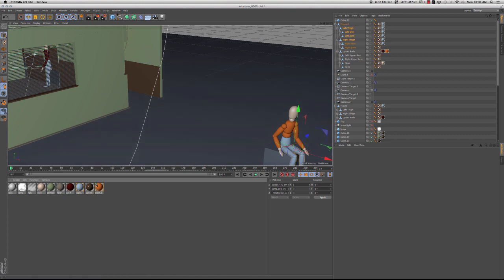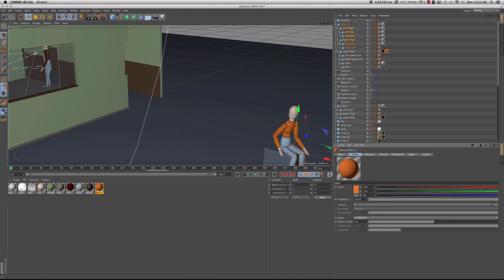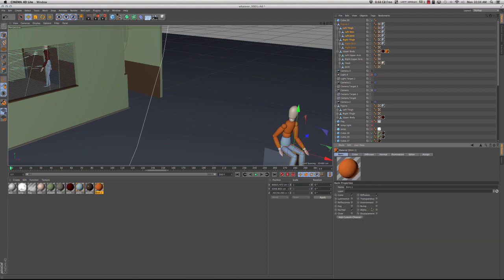But yeah, so you've got your diffusion controls, how bright it is, if it affects the luminance, if it affects specular. All this stuff gets really technical really fast, but you have a bunch of different options. Say, for instance, I wanted this to be semi-transparent, so now it's transparent. If I wanted it to have a glow, I can make it glow. So when that renders, you'll get this, this guy looks like his shirt's glowing.